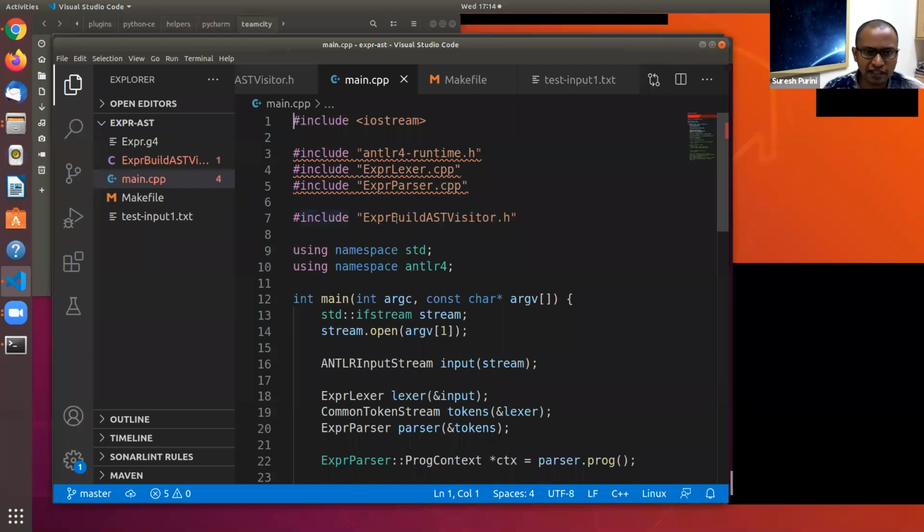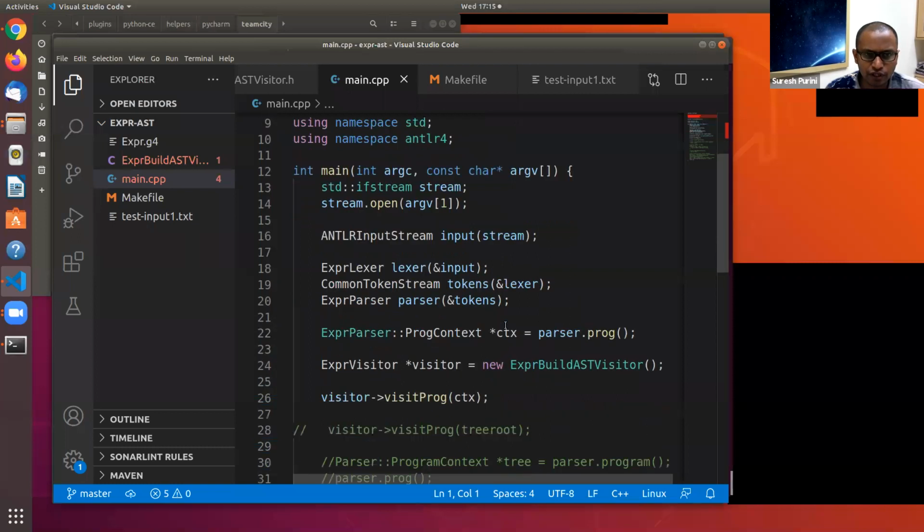Line 7 is what is written by me, and line 3 is an ANTLR runtime.h file provided by the ANTLR parser generator. Lines 4 and 5 are generated by the ANTLR4 tool. They are machine generated, tool generated files.